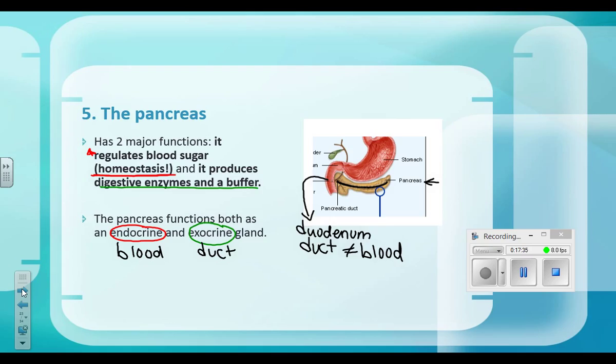And if you're going to take Bio20E, either second semester this year or sometime next year, you will learn a lot about endocrine glands. There's an entire chapter just about this. Endocrine glands are things that produce hormones. Exocrine glands are things that are attached to ducts. These are usually where we're getting enzymes from. So if I had to really quickly sum up the difference between those two words, I'm saying that your pancreas can make hormones that go in your blood and enzymes that go in a duct. So it does two very different things.